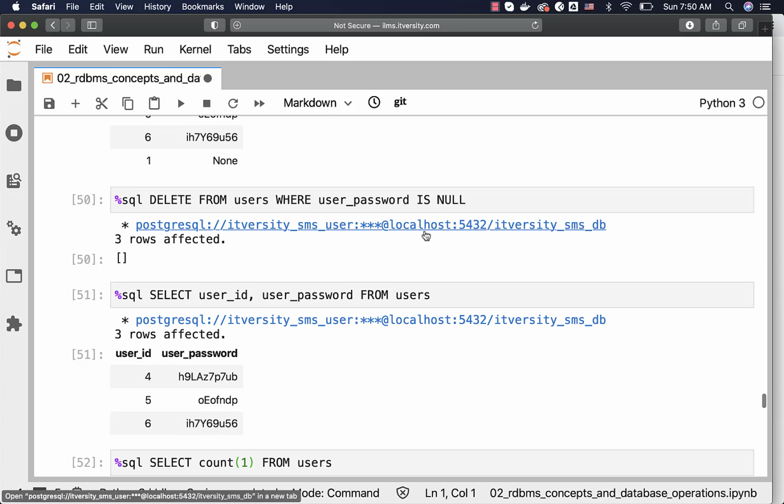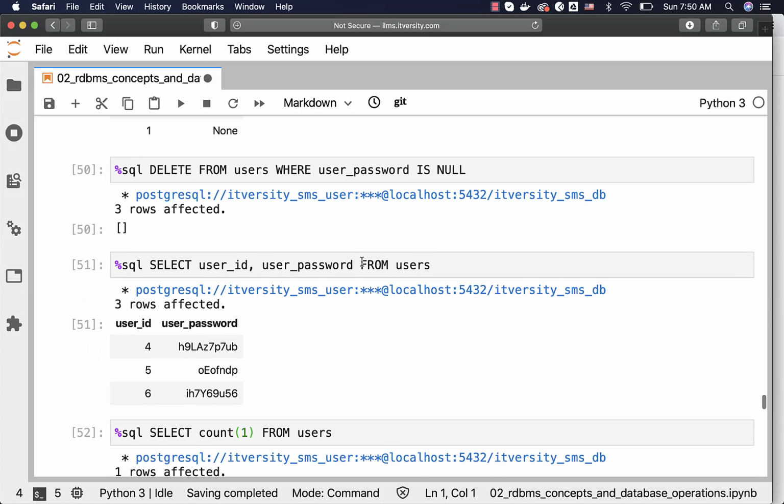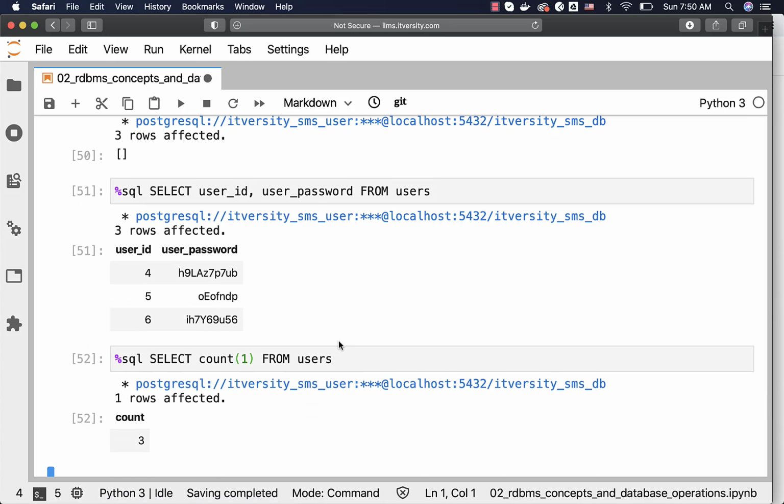This is how you should be able to delete the data from the existing table based upon your requirement. Make sure you validate the data post any of the DML operations. In this case, we have validated by running both the select query as well as count to see how many records are there after the delete. Typically, after delete, if there are any records deleted, the number of the records will be lesser. With update, the number of records will be same. When you perform the insert, the number of records are supposed to be increased.